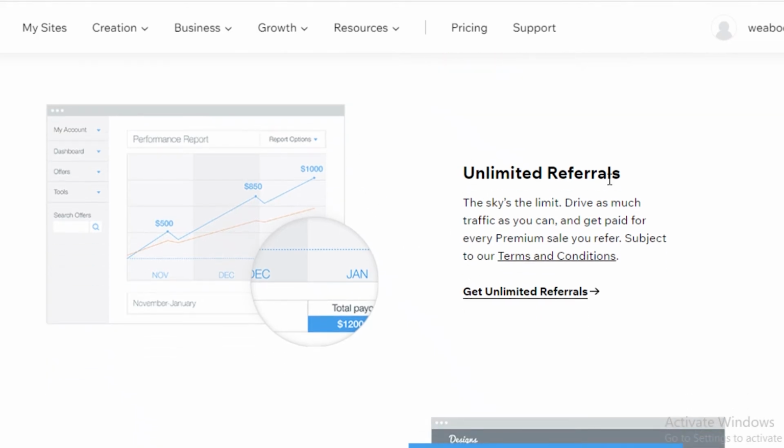The third thing that is actually pretty disappointing about the Wix affiliate program is that although they do advertise unlimited referrals, you only get a 30-day cookie life. So if someone clicked on your Wix link and then after a month they decided to actually use it and purchase something from Wix, you won't get anything from that sale because the Wix cookies expire within 30 days. So your sales need to be generated as soon as someone actually clicks on the link. And you constantly have to bring in new paying customers.